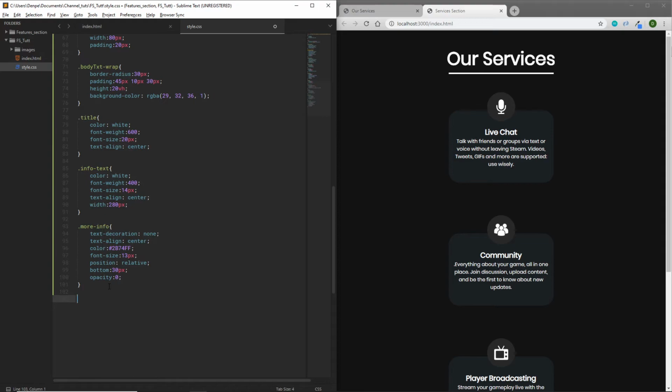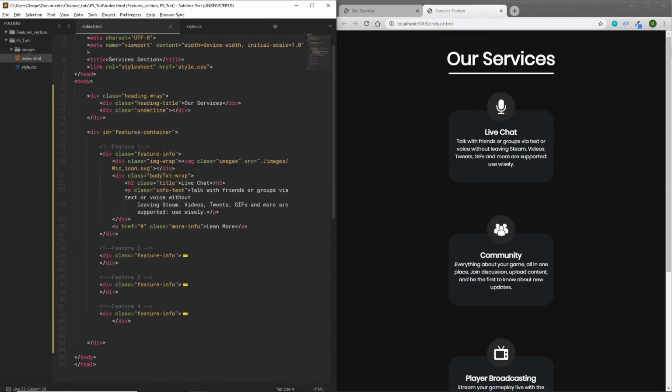So what we do is we comment here and we say hover effects, so we can see the separation, all right? What we're going to do is dot feature hover, and what we're going to do is we're going to do an arrow. I'm going to say dot body text wrap. Okay, now to explain the code. So what this little arrow is here is basically referring to the hierarchy of our code. So if you look back at the HTML, we have feature info, right? And that's the reason why I did this, because it allows us to be a lot more clever than what we can do with the code.